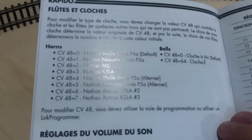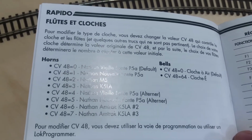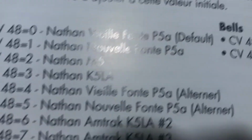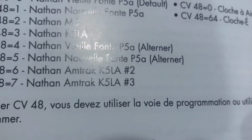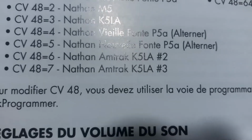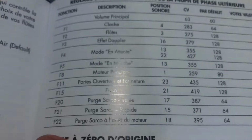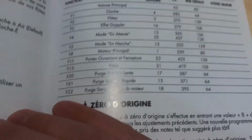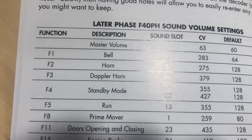Here's some bells and horn sounds. Maven P5, which is a default horn, P5A, M5, K50A, other Maven P5s, and some Amtrak K5LAs. Here's some functions of that too. Pretty interesting. Not to mention on F3, there's a double effect.